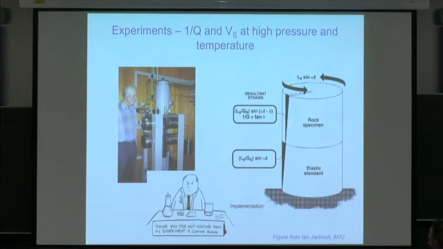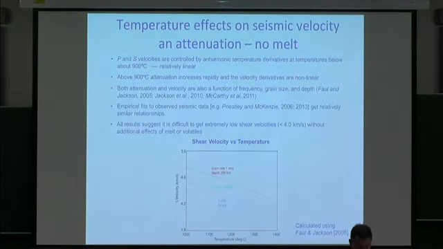And this is at least one way those experiments are done, essentially by using a torsional forcing of the sample. Then you can do the torsional forcing at seismic frequency and therefore measure how the modulus changes as a function of frequency or temperature and other factors. As a result of this, we have some understanding then of how temperature affects seismic velocity and attenuation.